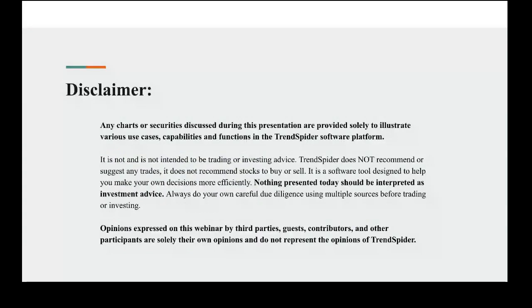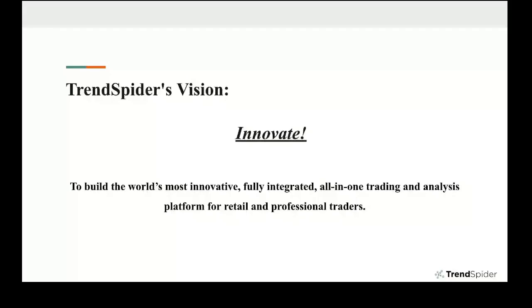So before we hand it off to them, I did want to tell everybody a little bit about TrendSpider and the vision that we have. We are a charting platform at the base of our product, and layered on top of that is an alert system to track and watch trades for you in real time. So you set your trend lines, your fib levels, your moving averages, whatever you want to add. Then you have the system watch those levels for you, and when they're touched by price, you'll be alerted.